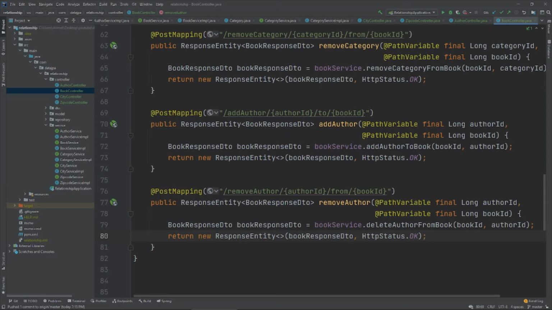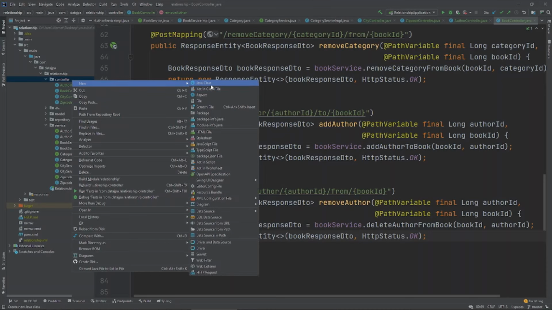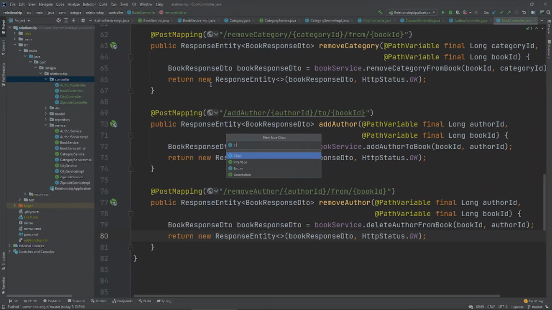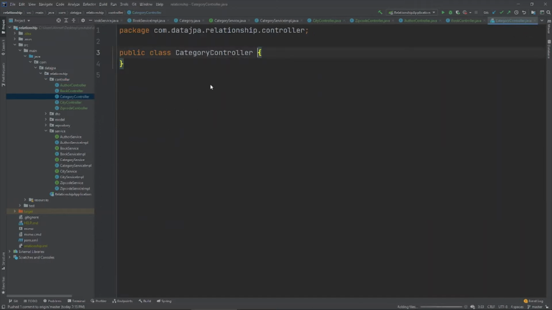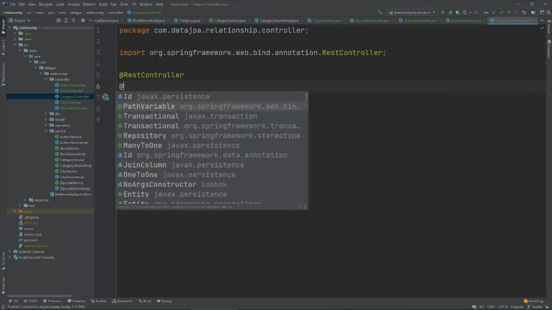Now let's write our last controller, the category controller. It will have two annotations. The first one is the REST controller. The second one is the request mapping.